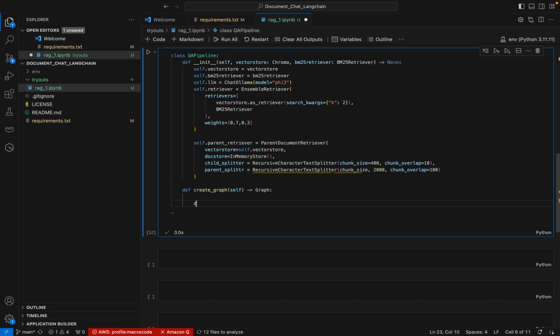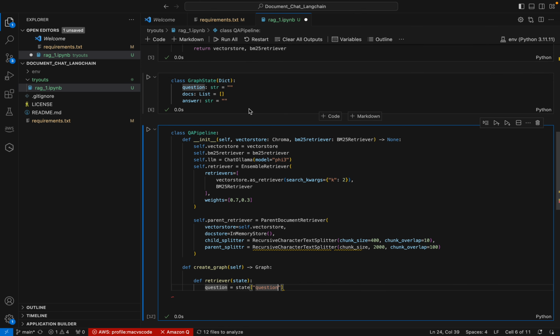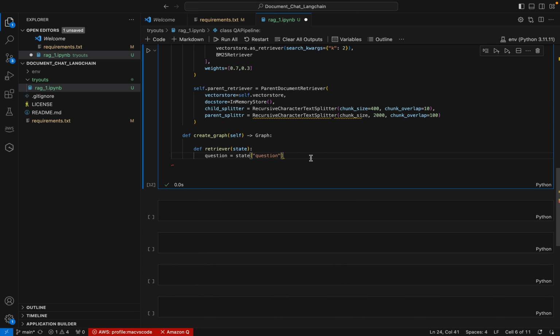So here, let me create an inner function, retriever. Here we will be passing a state. The state is the one that is handled by LangGraph, and it is shared among all the nodes. From the state, first I am going to take the question.